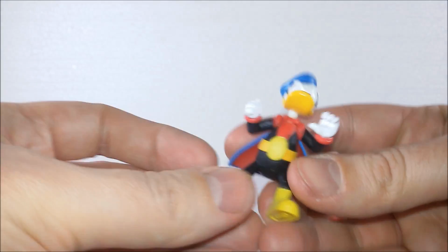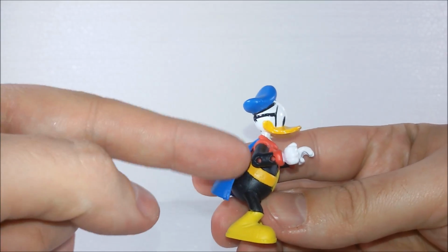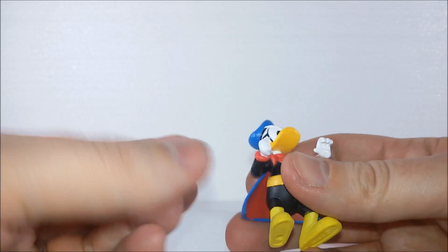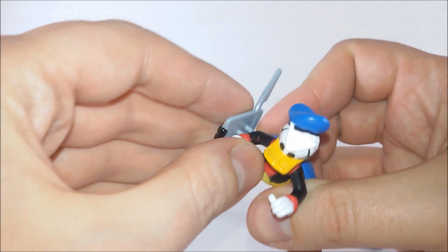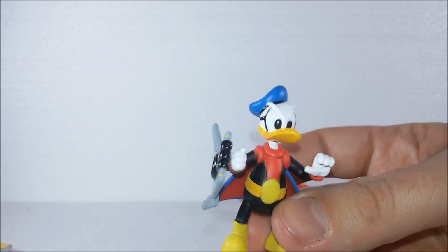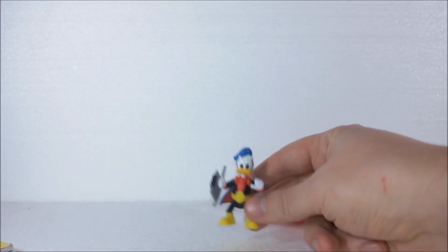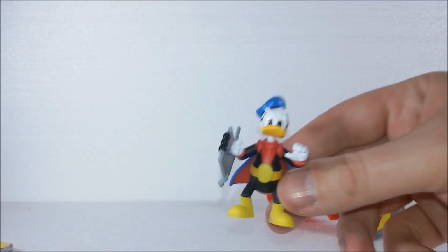But the cool part is PK himself. Nice minifigure. He's got a couple peg holes on the side because you can take his weapon, which is a cybernetic shield he uses to punch his enemies, mostly aliens, or even to fly. This thing here allows him to fly, and you can stand the figure if you want. It's small, it's about 2 inches tall, maybe a little bit more, but pretty cool.